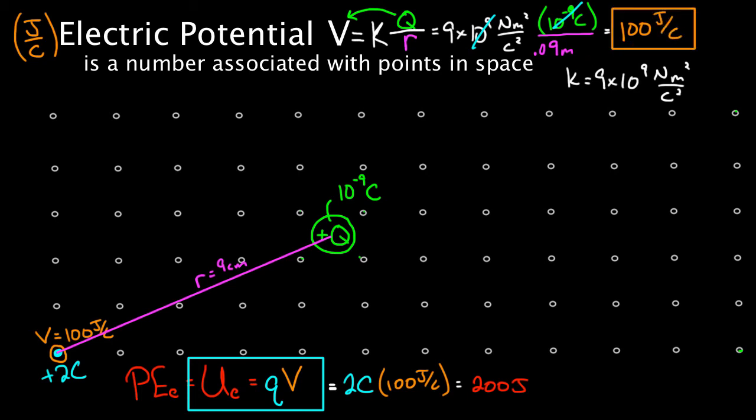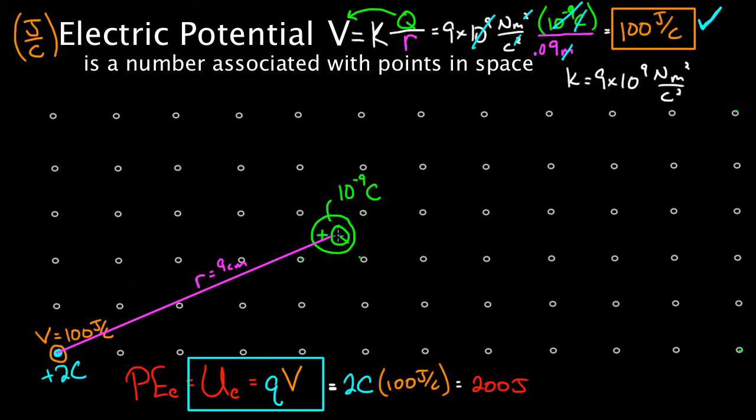You might be like, where did the joules come from? And how's this joules per coulomb? Well, let's look at it. One of these meters cancels one of these meters, and one of these coulombs cancels one of those coulombs. What are we left with? We're left with Newton times meter over coulomb, but Newton times meter, that's force times distance, that's joules. That's where we get joules per coulomb. So this really does give us the number of joules there will be at a point in space per coulomb of charge that you put there. And it works for any point.